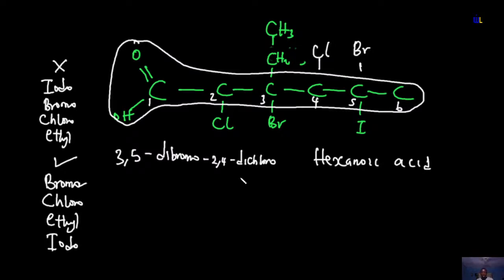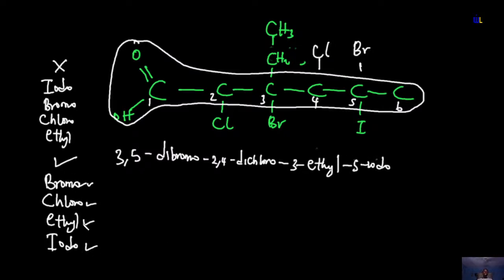Okay, and then this might not fit. Let me remove this for now. We remember that it's hexanoic acid, so have that in mind. We will come back to put it in the name. Let's just outline alphabetically our different substituents. So we have 2,4-dichloro. After I have named bromo, and named chloro, I go to ethyl. Ethyl is located on number 3, so that's going to be 3-ethyl. There's no other ethyl. The last one is iodo. Iodo is located on number 5, and that's going to be 5-iodo.